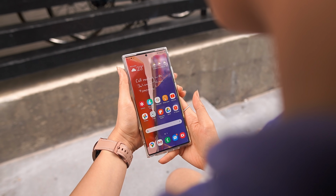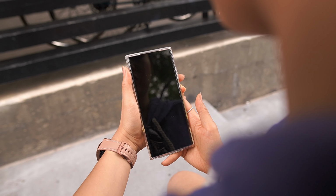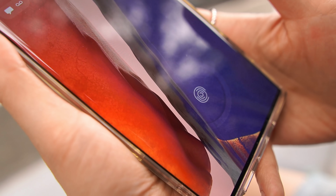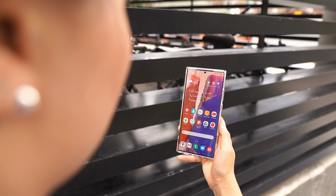We've still got the ultrasonic fingerprint scanner under the display. The lesson I've learned with these is that glass screen protectors do not play well. Stay away from those and the experience is flawless. You've also got a less secure 2D face unlock option.